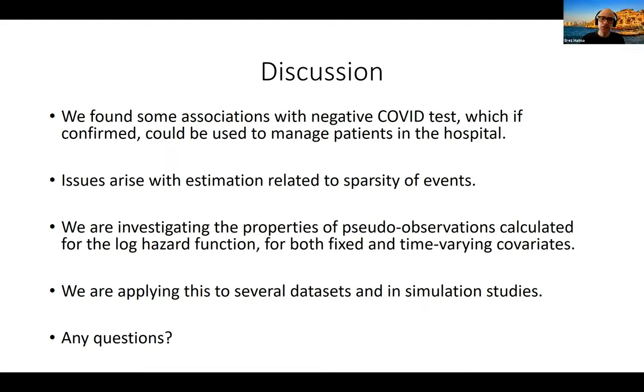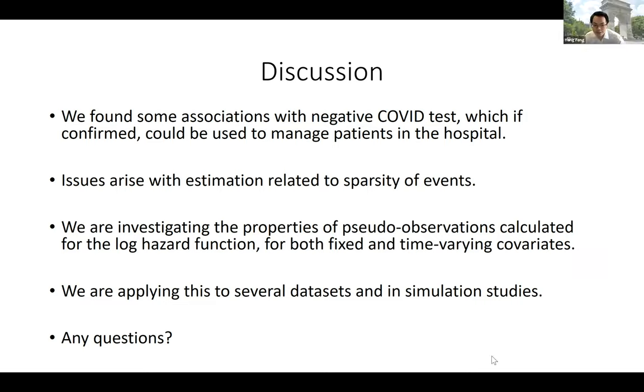Okay. And you used the Cox model. So how did you put in time-varying covariates? Like interactions with time, what did you do? It's a model that can use time-varying covariates, yeah. Because for each person, we calculated pseudo observations at different time points. So if you think of a data set, you have multiple rows per person. We just matched up the value of the time-varying covariate at the time of the pseudo observation to analyze the time-varying covariates. Very nice. Okay, great.